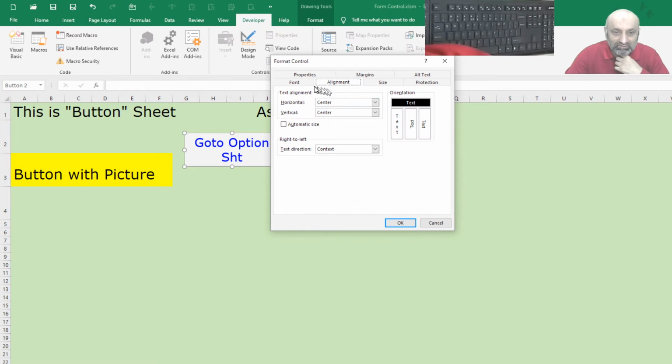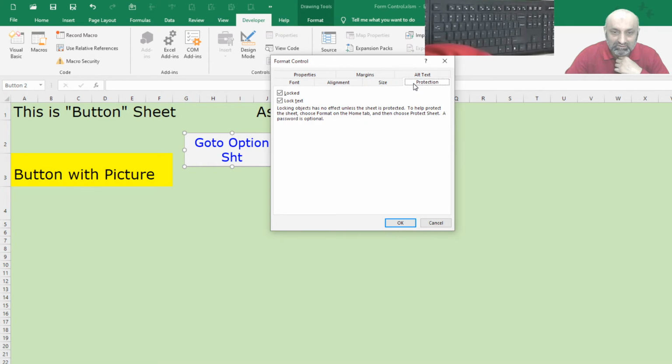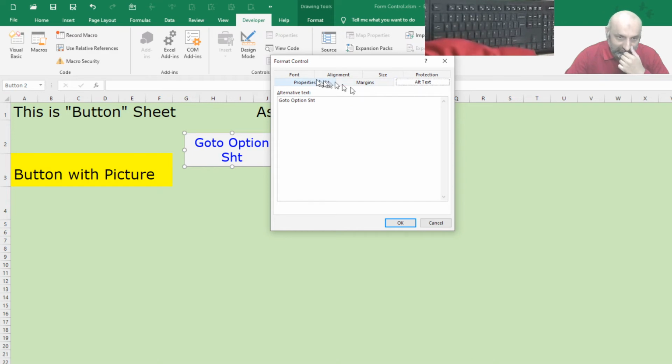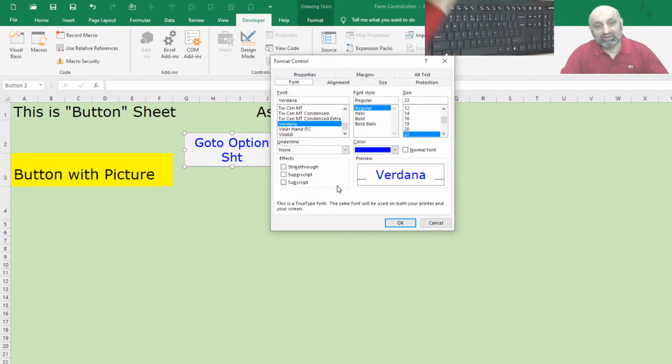You can see there's an option of alignment, size, then protection, then in properties, whether the button should resize automatically when the cell size changes or not. Then there are margins for the text, then there's alt text. Primarily I can change the font on the button.